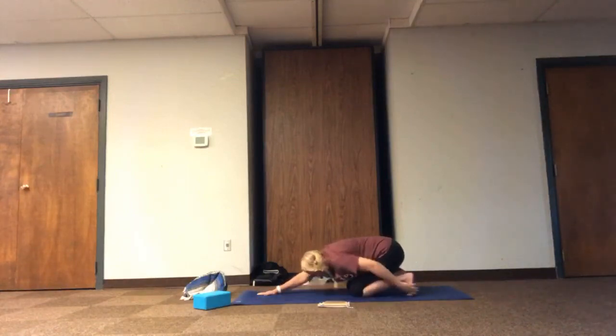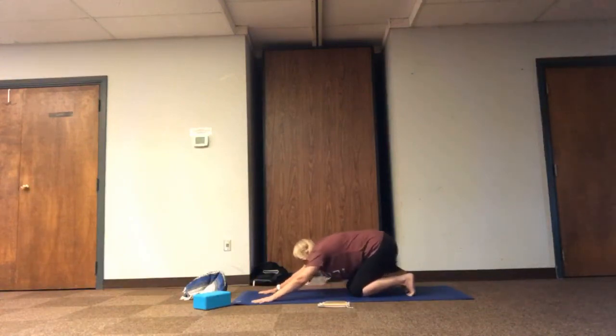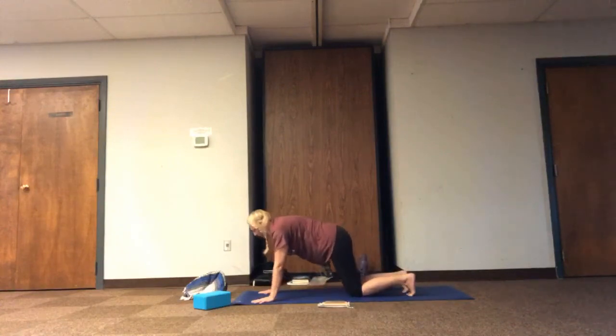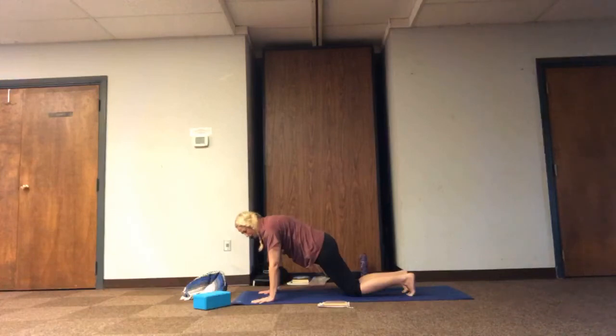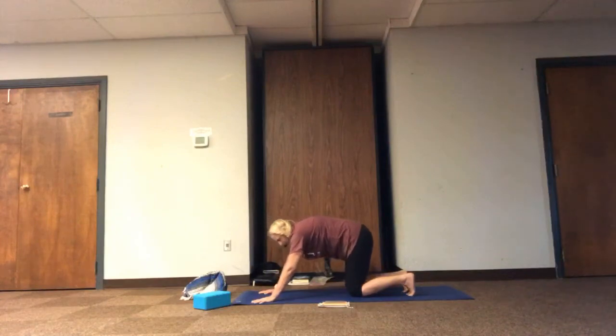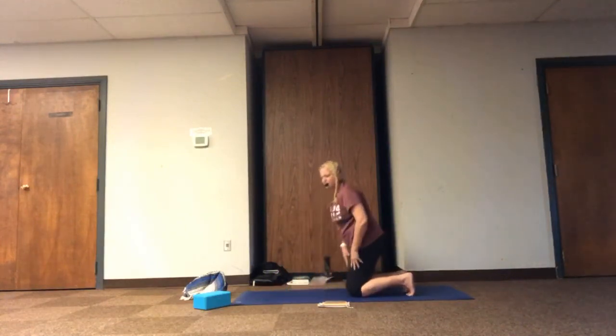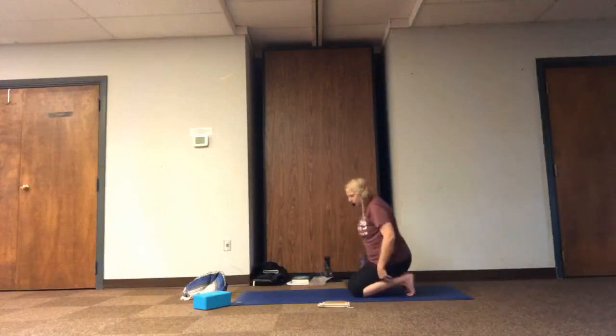Then we're going to have the option to just enjoy child's pose. We're going to have a little different type of flow. So we'll have the option to inhale, draw the heart forward, finding a kneeling plank. Lift the collarbone, the lower belly, the ribs, and then we can stay or inhale the heart towards the arms, and then exhale, reaching either the hips towards the heels, or the hips can stay stacking over the knees, so this option or this option.